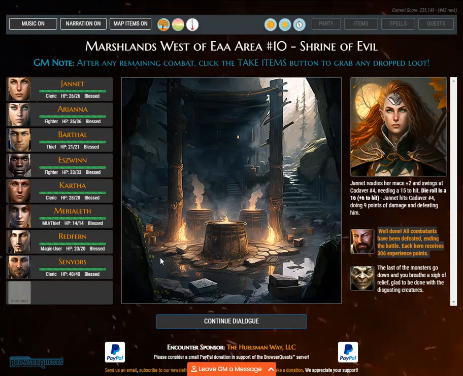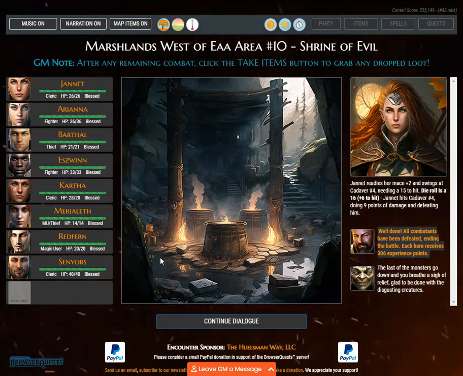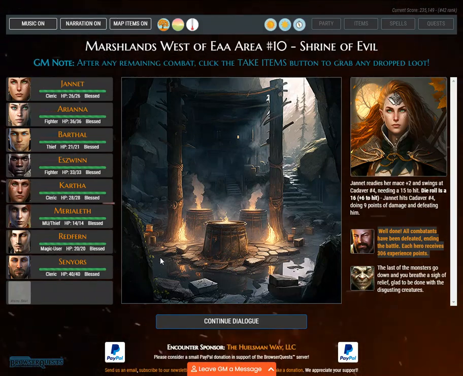Janet readies her mace +2 and swings at cadaver number 4, needing a 15 to hit. Die roll is a 16, plus 6 to hit. Janet hits cadaver number 4, doing 9 points of damage and defeating him. Well done. All combatants have been defeated, ending the battle. Each hero receives 306 experience points.